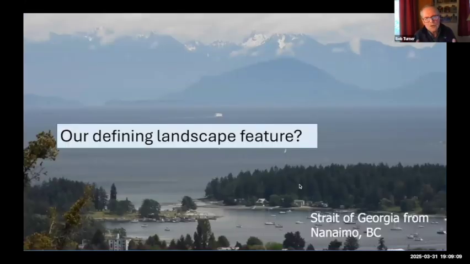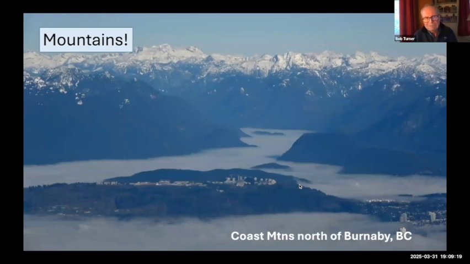And the first thing I'd like to move to really is the feature that I'd say is the defining landscape feature for the Salish Sea, and that is mountains. Mountains we might take as just a given, but in fact, most of Atlantic Canada doesn't have mountains. Most of the eastern seaboard of the U.S. doesn't have mountains, nor the Gulf of Mexico, nor the Great Lakes, nor Hudson Bay. Those are all coastal areas that are quite flat plains. So why do we have them?